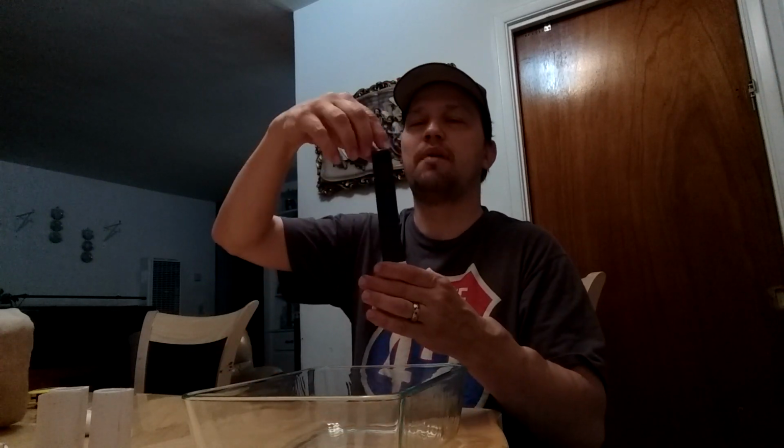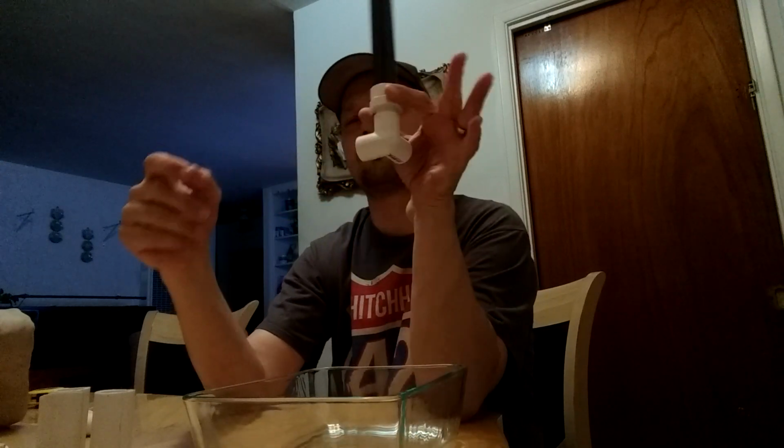It's nice and snug. I originally had it that way to be easy to remove if I needed to service it, but being how snug it is, it might not be. What I might actually do is keep with the threads, and that's a little bit easier. I haven't really decided, because I might actually put a cap on that and drill holes in it. But that's the drain pipe portion, where the airflow is going to be going up, pushing up the water. Keep in mind none of this is drilled yet. You will need to drill some holes in the PVC pipe, and I'll show you that once it's constructed.